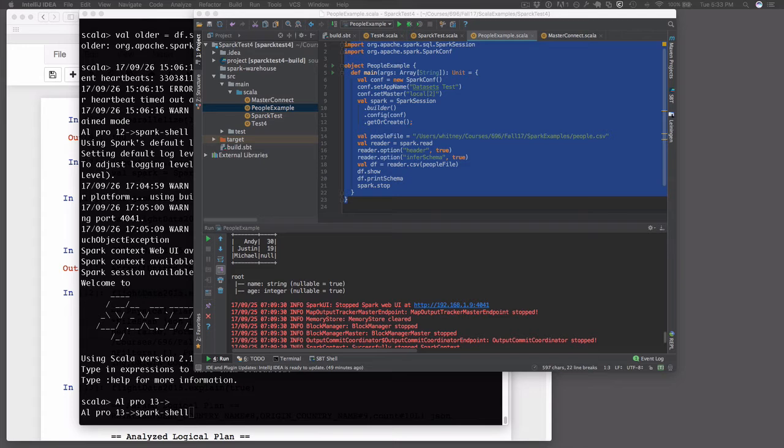We will be using Scala to write Spark programs. Too many S's, right? There are sort of four standard languages that people use.